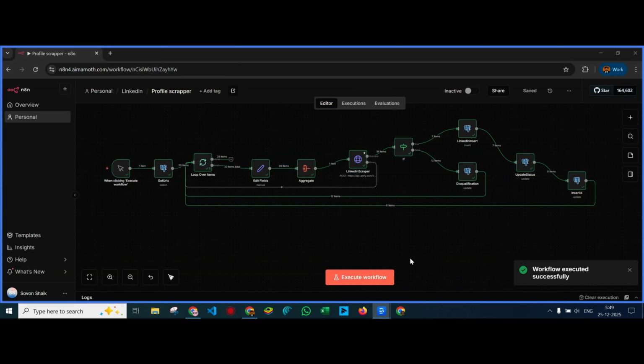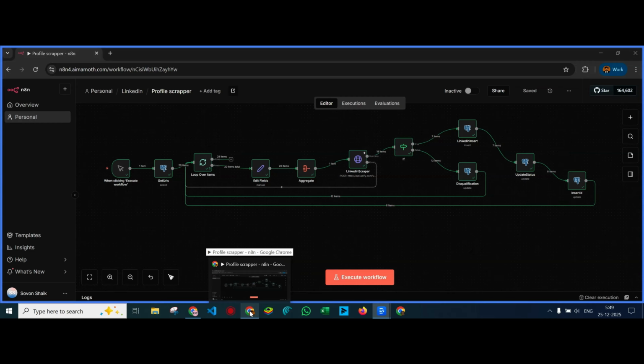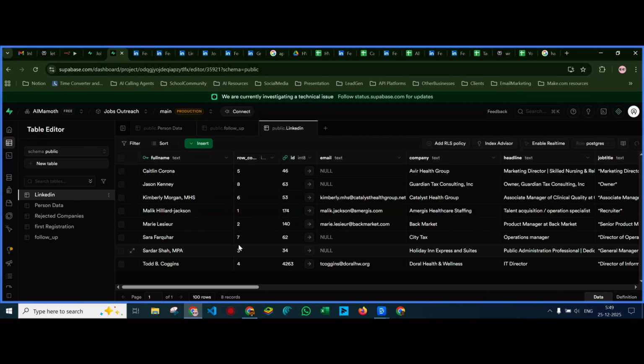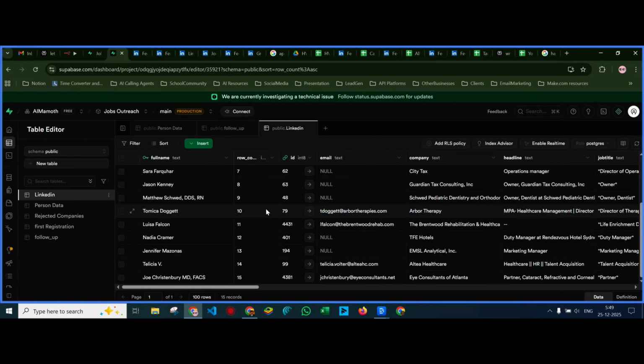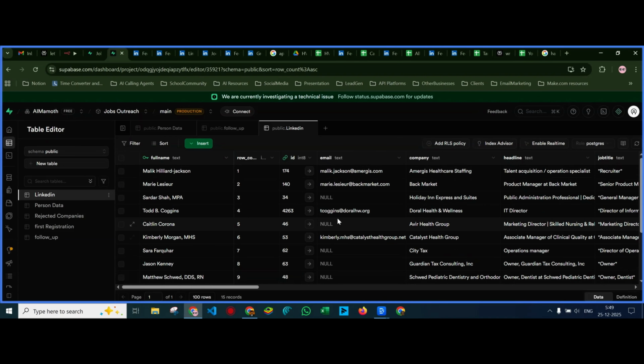So 7 guys have qualified, and 12 guys were disqualified because they have fewer than 100 connections. Here we have 15 guys, out of which we got emails of 1, 2, 3, 4, 5, 6, 7, 8. So we got more than 50% emails just from scraping LinkedIn.